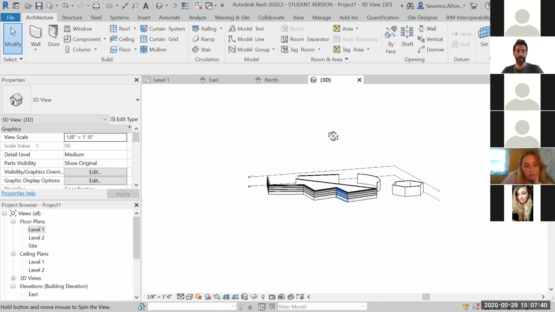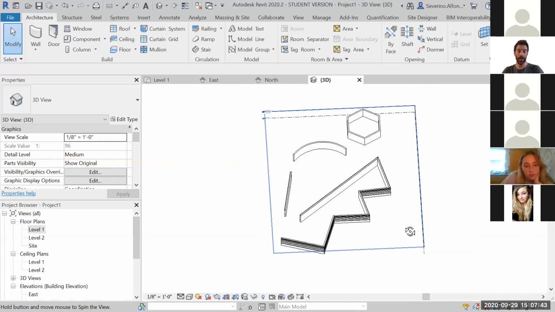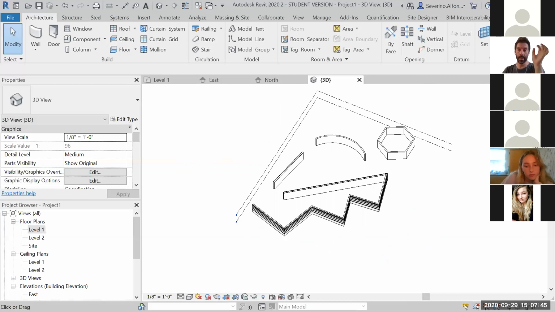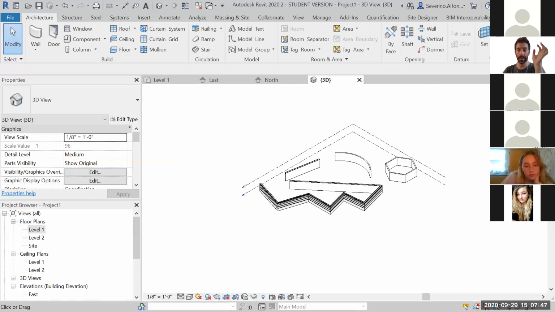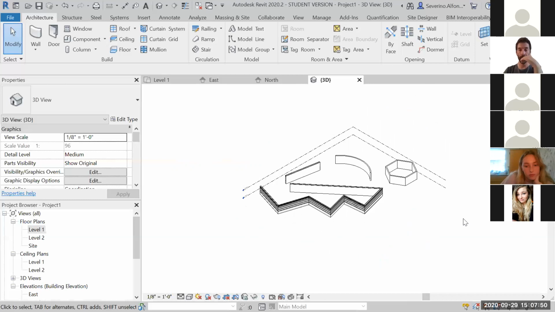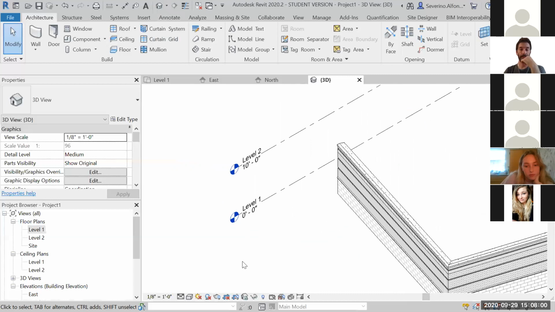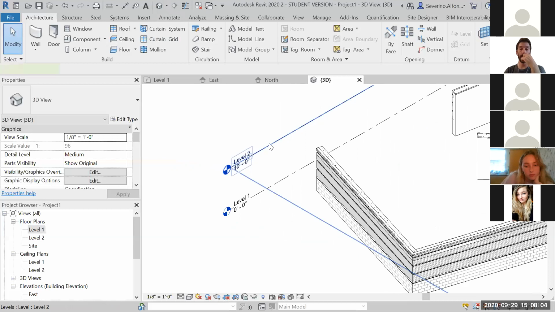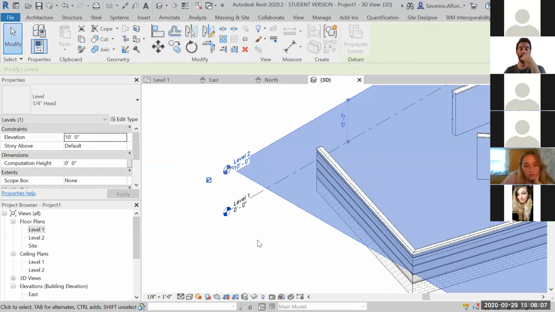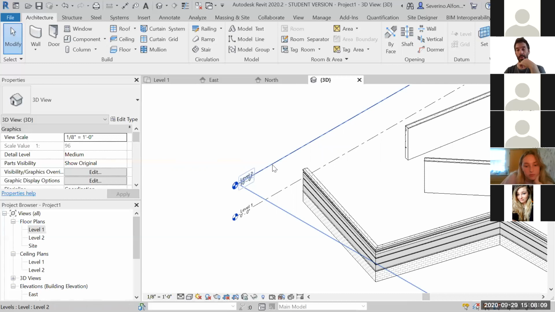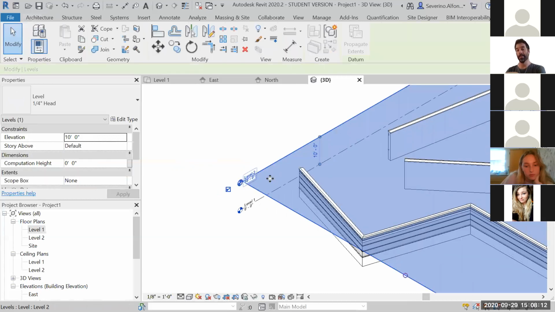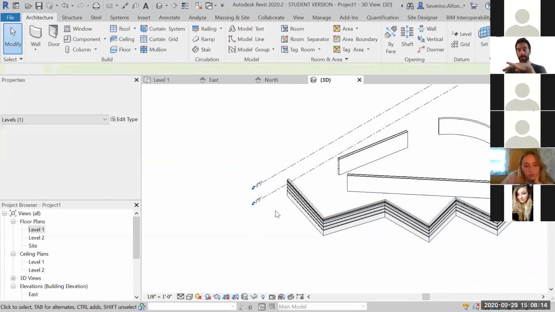I like to move around freely to work, and then only sometimes I want to extract an isometric, so I will click there, and I will call this a nice drawing, and so on. Notice how the 3D, the doghouse, has the levels as well. Level 1, level 2. You can select them. And the same way, when you hover on top, they turn blue, but then you can select them and they fill in blue.